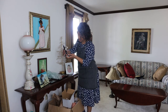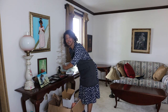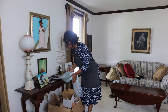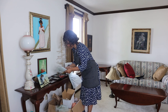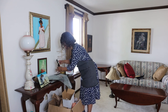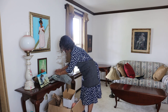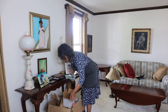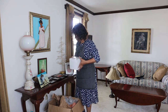This is something that used to sit on my grandmother's table in her dining room. She used to collect horses. And it went to my mom when my grandma died. And when my mom died, I ended up with it. But my cousin, who was very close to my grandmother as well, has several of those horses that grandma used to collect. And one of these little horses broke, so I got my husband to glue it together. So now it's good as new, and I'm going to give it to her. She'll appreciate that, so I'm going to set this aside for my cousin.